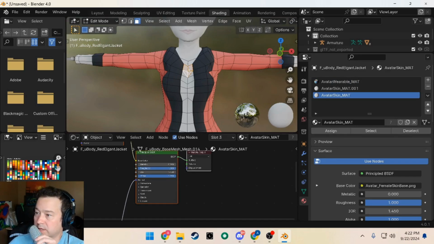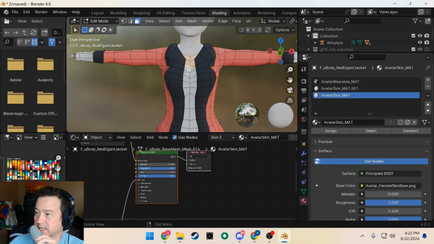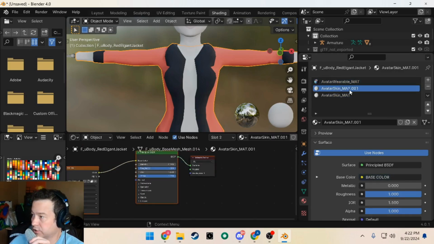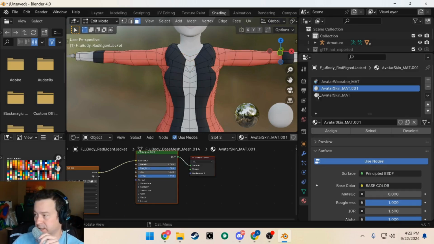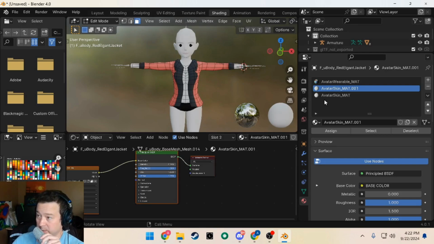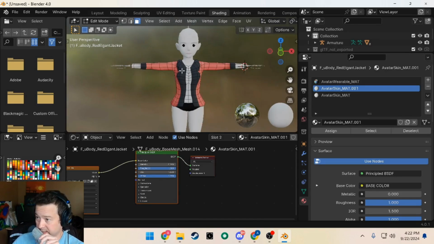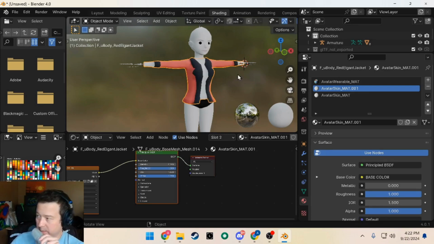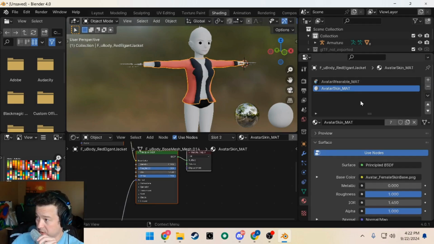So all of these will be skin, and then the white shirt will be here. Just a little bit of modeling involved, and then we are going to click on this skin. Now no part of the mesh is actually using this. We can double check that by doing select, and nothing shows up. So we can tab and delete this.